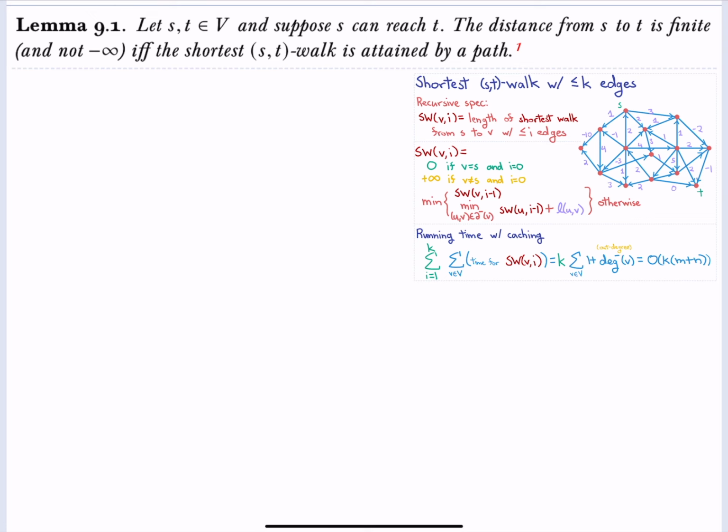Okay. All right, so let me start with a simple case. Suppose there's no negative cycles in the graph and everyone has finite distance. There may still be negative edges, okay? But otherwise, all the distances are finite or plus infinity or something, right? But there's no negative infinity. Okay, if I want to get the distance from S to every other vertex T, and I'm using this dynamic program, how big does k need to be? N. Or for the really OCD, N minus 1.